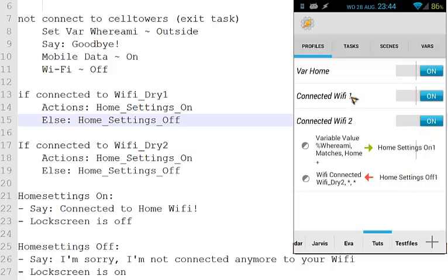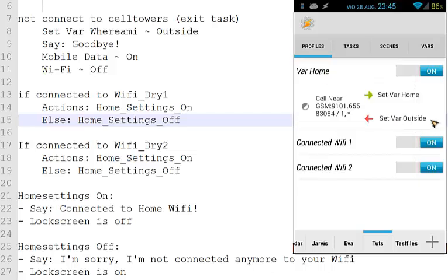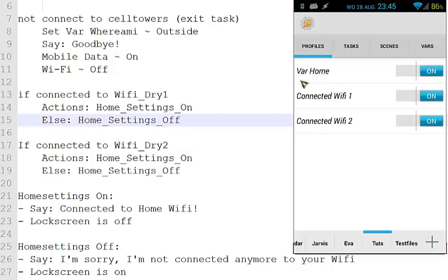Otherwise, when I'm connected to that or that, home settings will be on. If I'm not connected anymore to those cell towers, my variable will be outside. So set a variable outside. And then you can make another profile for outside, and you can use other things as well.